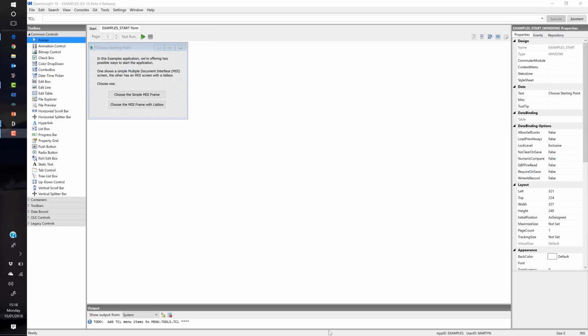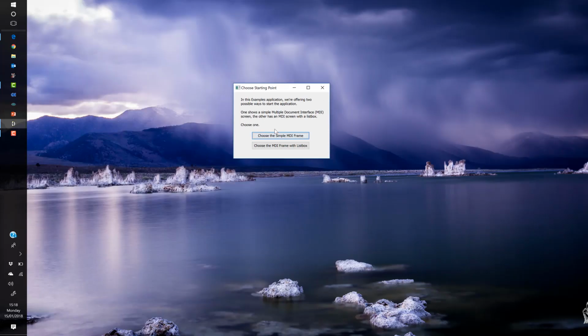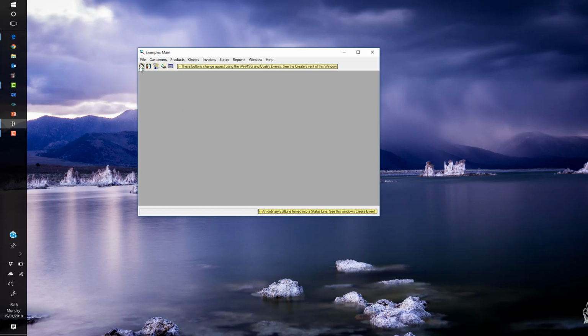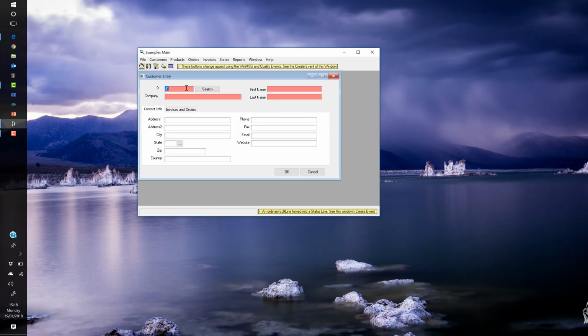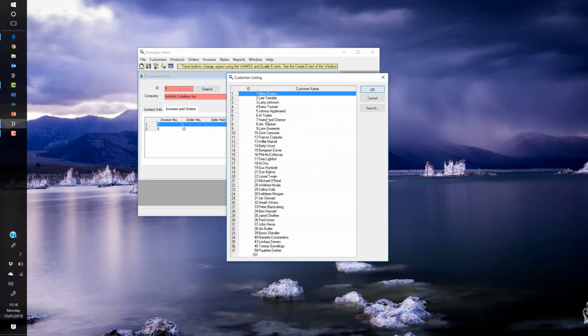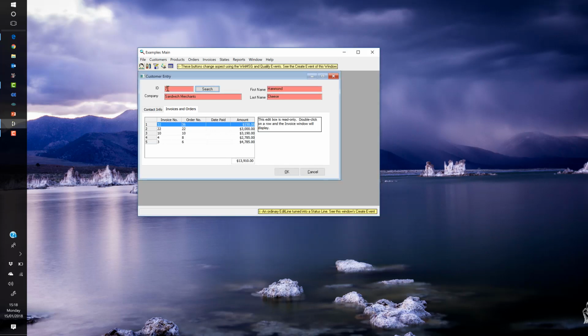Okay, if I now do a Control L, then just drop that down there. You can see, if you knew the old examples application, this is looking exactly the way that it used to look. So produce that record, invoices, I can do a search and bring back this particular record.